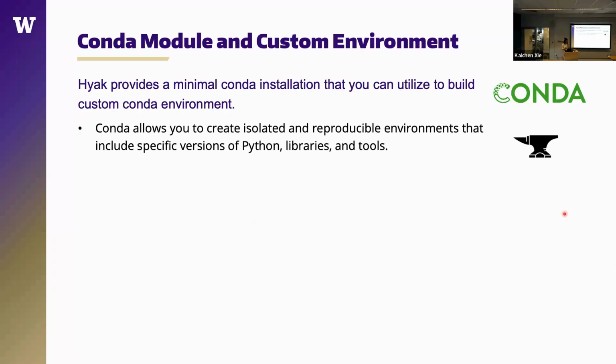Conda is recommended for most workflows, but the containers we have are Apptainer, and those are for complex or GPU-dependent software stacks. Conda allows you to create isolated environments that include specific versions of Python libraries, tools, or other packages. This is essential in an HPC environment, where reproducibility and dependency control are critical.